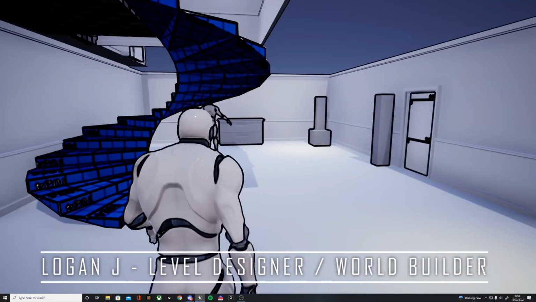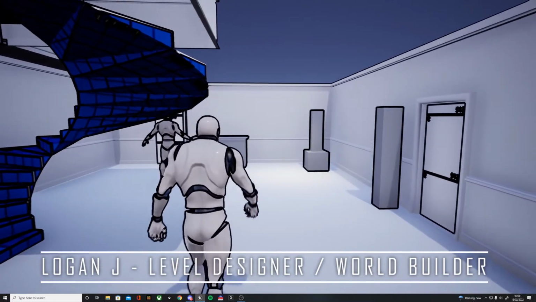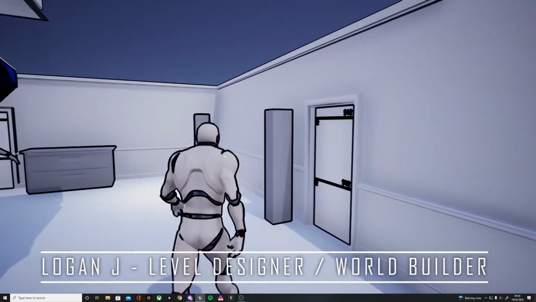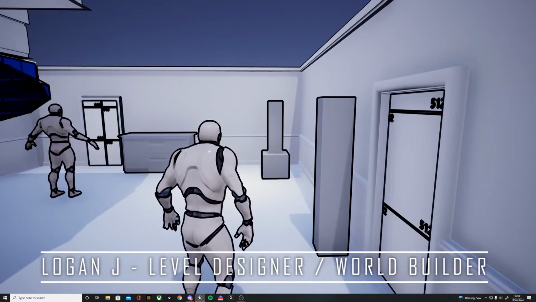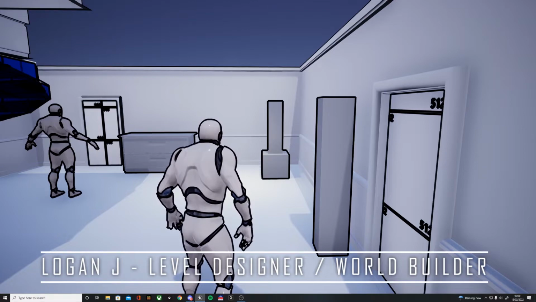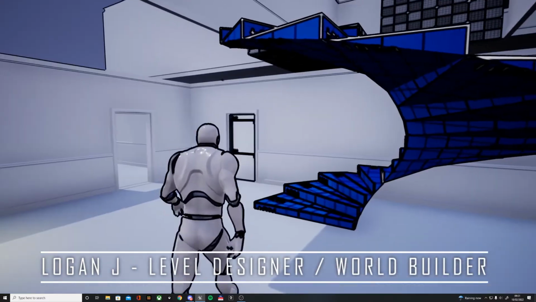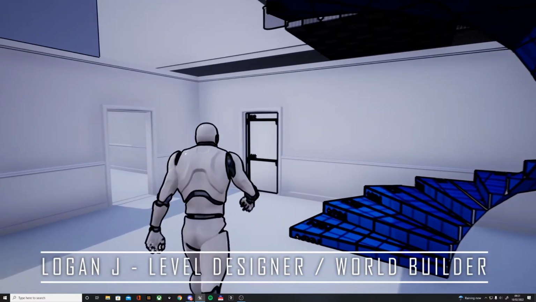But that's pretty much this level. So once you see the zombie, you have to take care of it and get the hell out of there. And then that will lead onto the second level, which at the moment is basically 50% done, but we're not really ready to show anyone that just yet, because a lot of things still need to change, and it's all very messy at the moment. But as for this one, this is a short little intro to the first level.